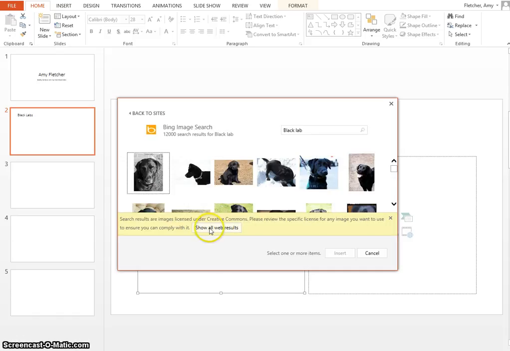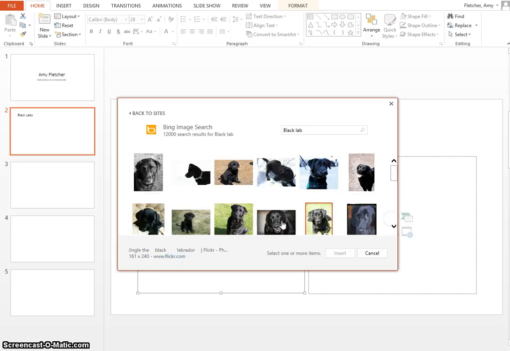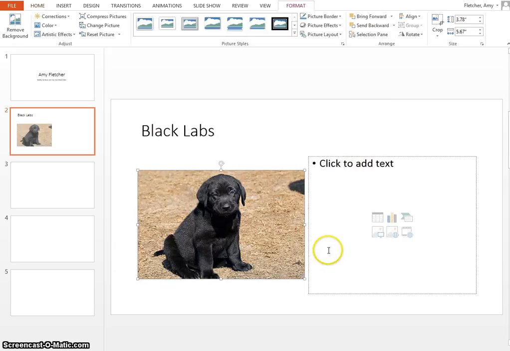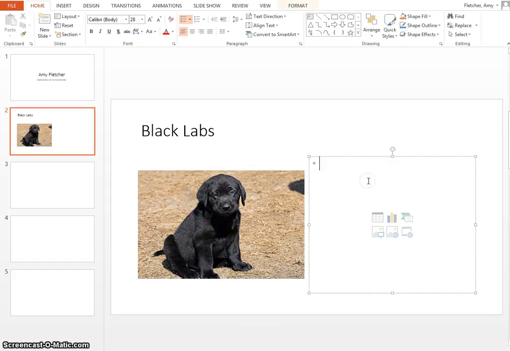Okay, you can click on show web results, or you can just close that. Alright, a lot of these look like my dog, so I'm just going to say, okay, here's one. This is not my actual Bailey, but it looks a lot like Bailey. Okay, so I'm going to click on that and then go insert. Alright, and then in the next one, it says, still on slide 2, do the same thing in the other box that I did.